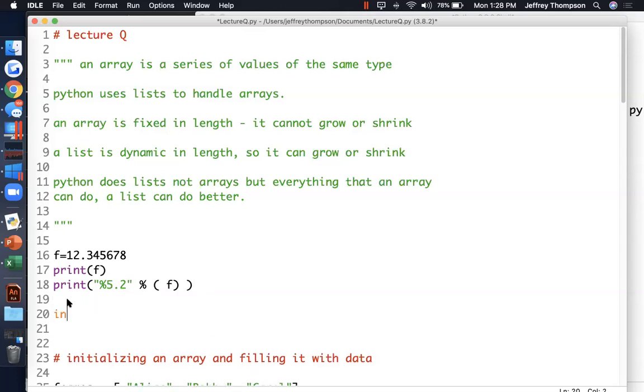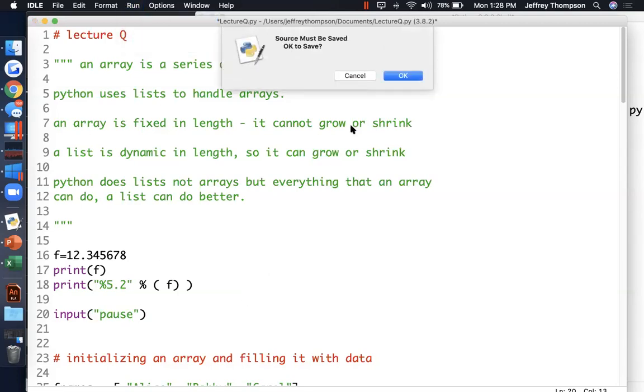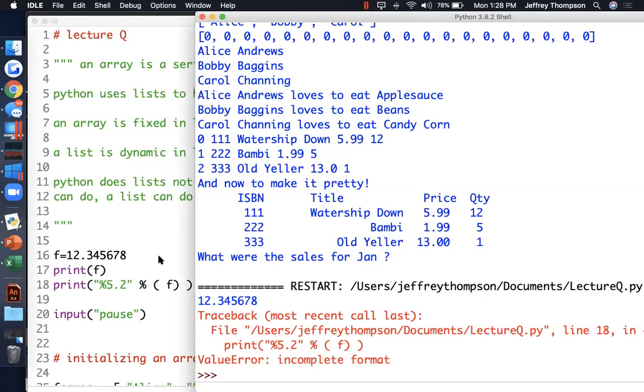And I'm just going to stick an input statement temporarily here so that it doesn't do the rest of the program, right? That's just going to be kind of a pause. I'm going to delete this line eventually, but I just wanted to pause so that I can see the results of that. Ooh, incomplete format.